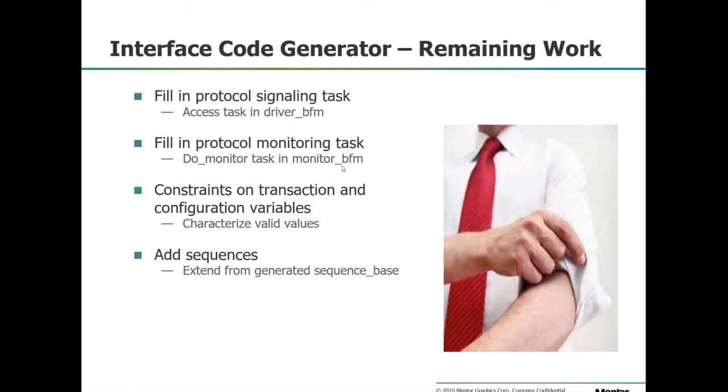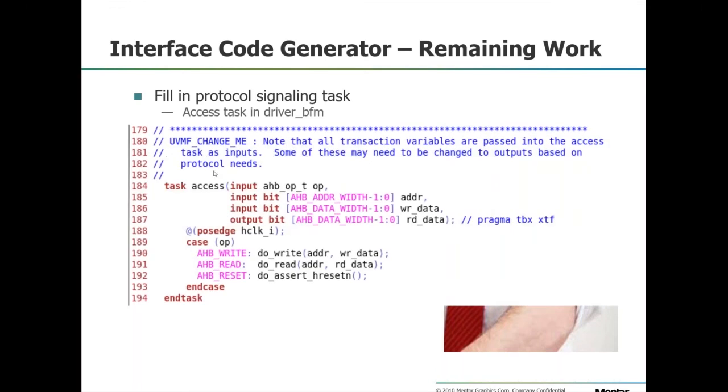You're going to have to fill out the monitor. When I see these wiggles on this bus, that means I received a read operation, and here's what it was. You're going to have to go do a few constraints. So for instance, what you do is you can go and you can search through the text files, and you can find this UVM change me comment, and so here I have the driver BFM.